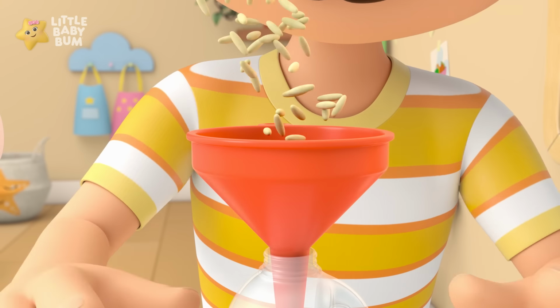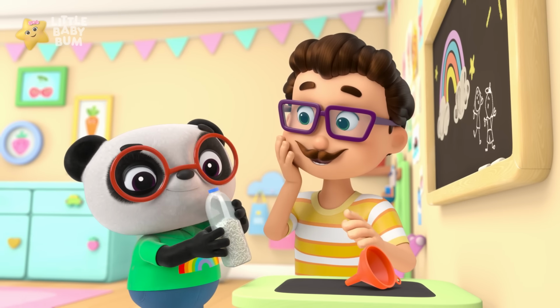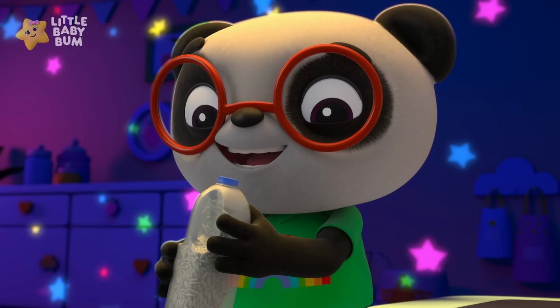Fill a bottle up with rice. Put the lid on nice and tight. It sounds like a shaker now. Shake it loud!